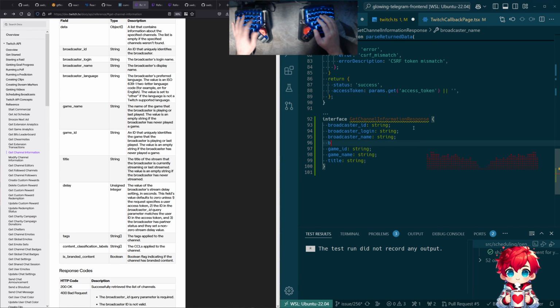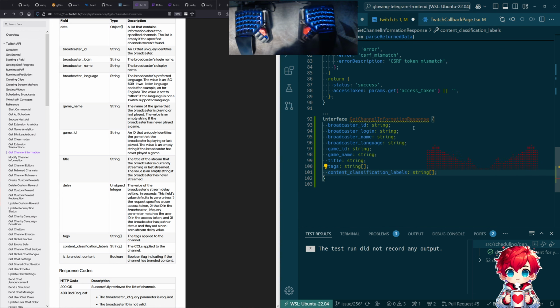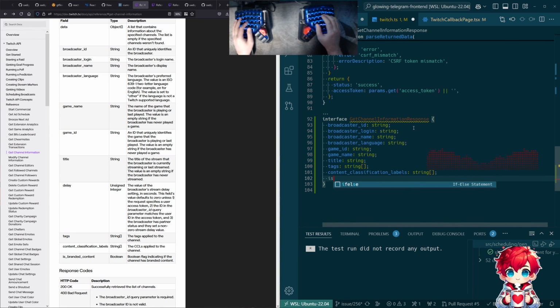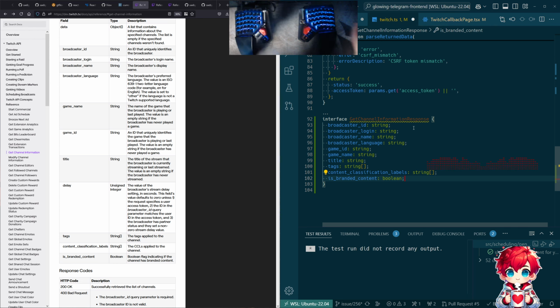Broadcaster name, broadcaster language, game name and ID, title, tags, content classification, location labels, which is an array of strings. Interesting. Yeah, and then is branded content.